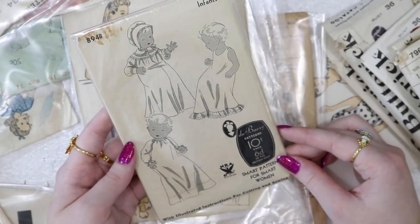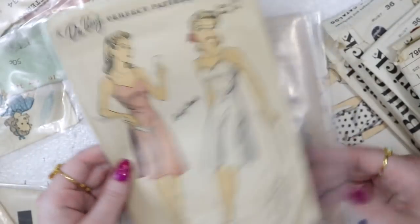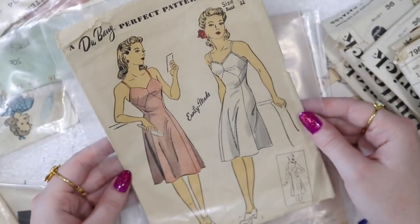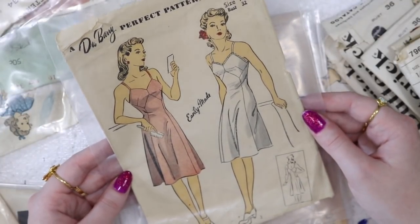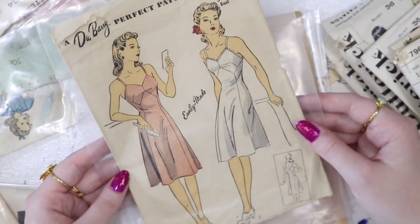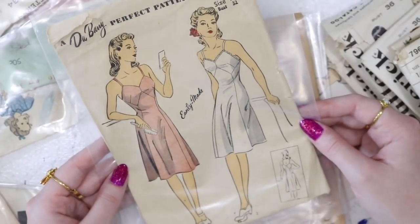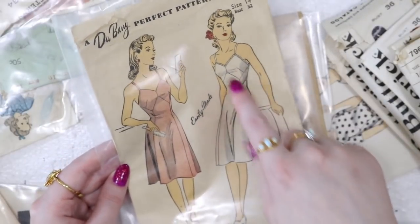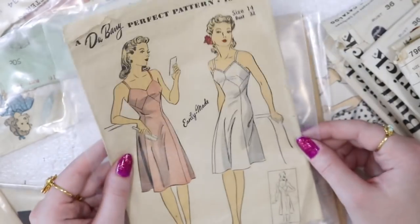And this is in a size infant, so you can make a few different dress options. Here's a Dewberry pattern which feels empty, like I think this is literally just the envelope, which is pretty much worthless, but this is in a size 14 for a 32-inch bust, and I'll probably just put this in a pile of ones that I'm planning on selling for arts and crafts, because I do have a little pile of empty envelopes, which is unfortunate because this would be a fun one to make. I really like the way it is fitted underneath the bust. It's very interesting, but alas, no pieces.